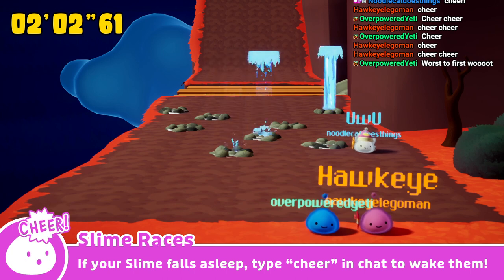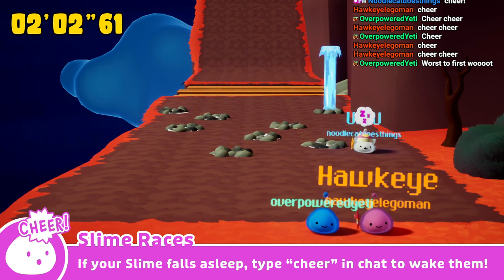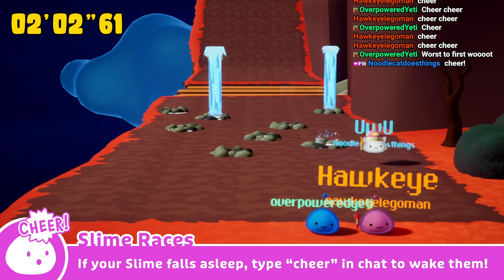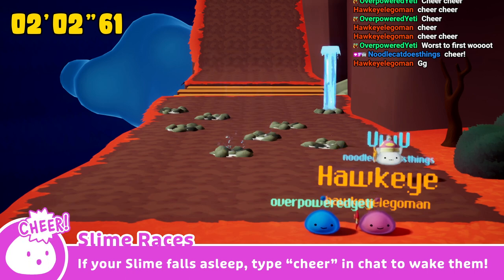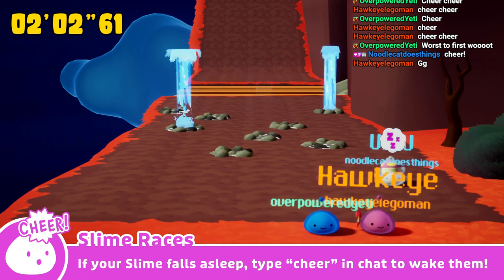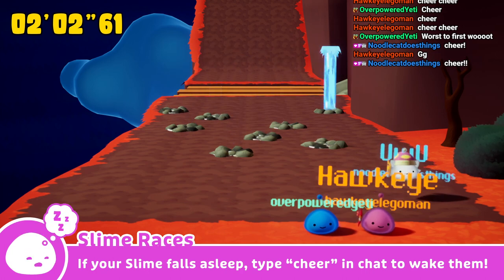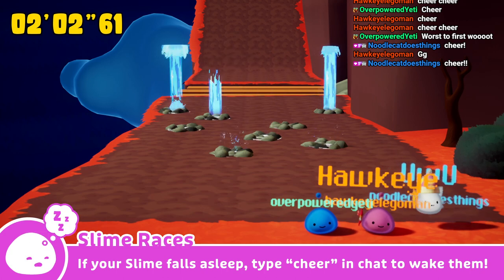Alright, Uwu is making their way. Worst to first, that's right. Anything can happen. This island is inhabited by a deity named RNG Jesus. He's a very cruel deity. He can just ride down on his six-legged horse and just cause good or bad things to happen to people.